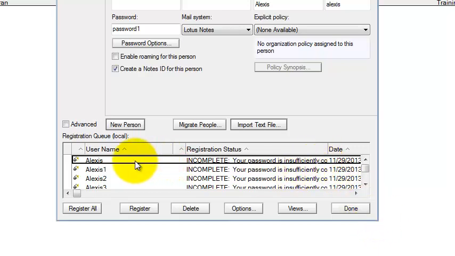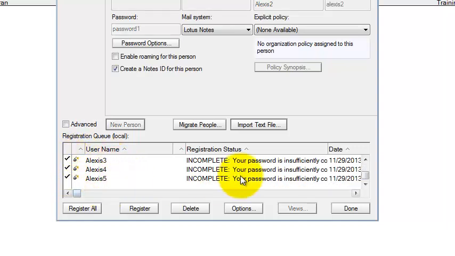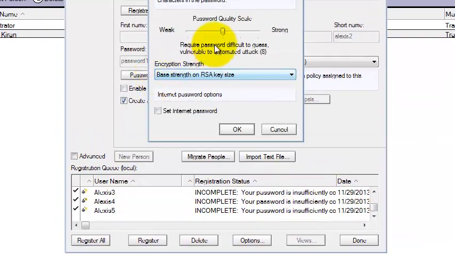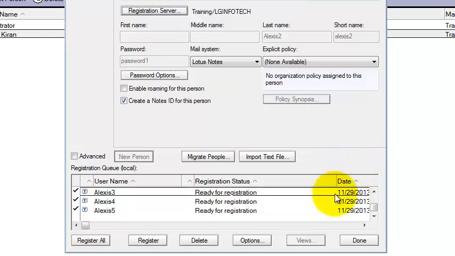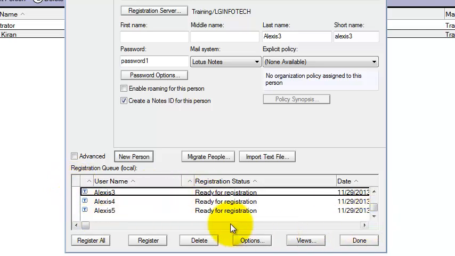By default it will take all the people. For me, it's showing my certification password is insufficient. So simple, select this and set it to weak. Now check mark. See, now it is ready for registration. So this is how you register multiple users in one shot through the registration process.